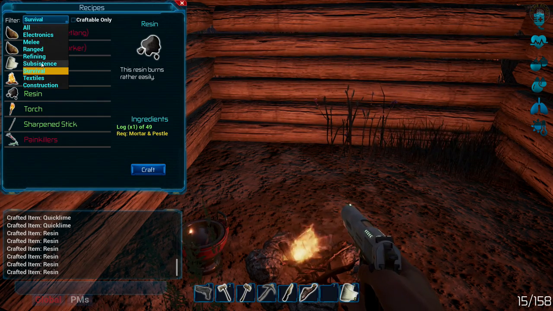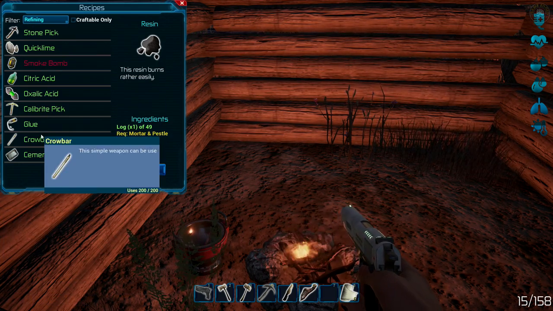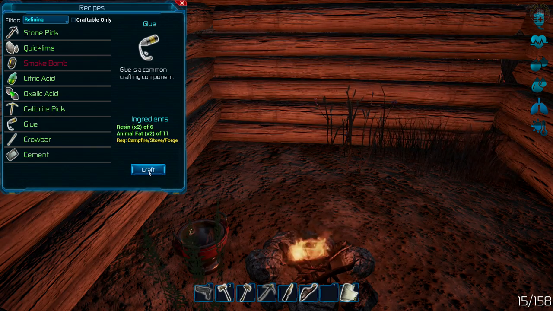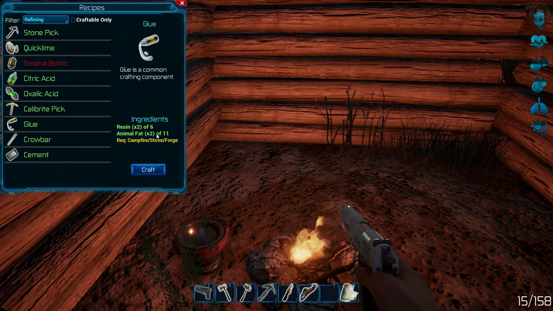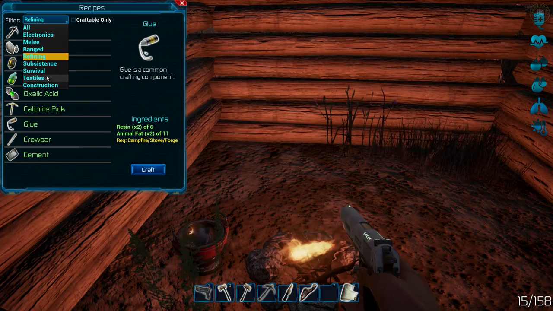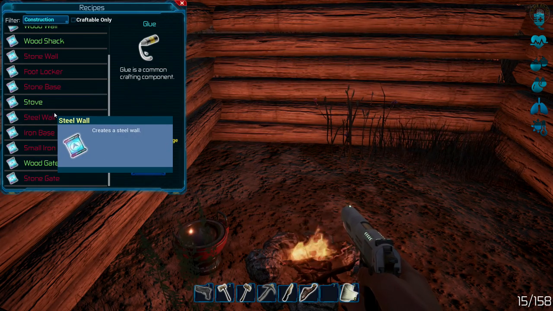There you go. Done. Let's go subsistence here. Cooked? No. Refining? Yes. Okay, cool. All right, so glue. We'll just do a couple of glue, which takes animal fat. We have to be careful with that. Okay, so let's find out how much the lockers cost, because that's the key right now. Do I even have it? That's a good question. I think I have it. Footlocker.